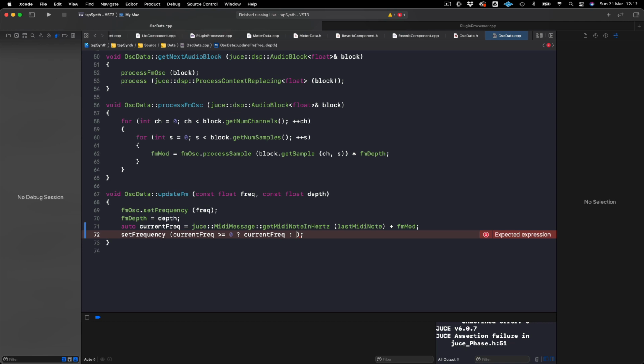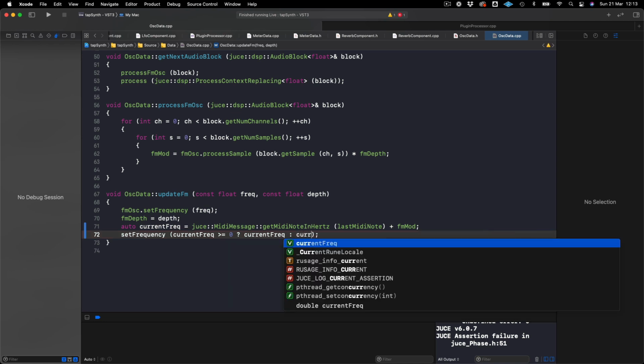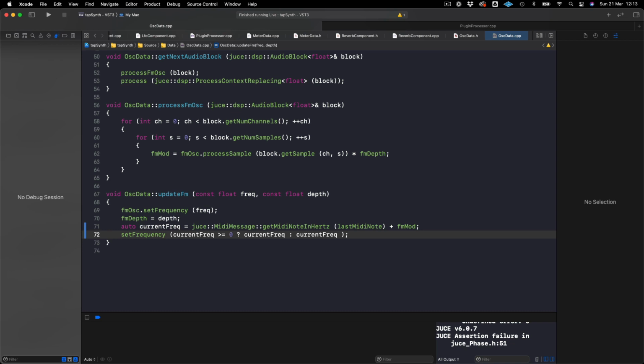This is going to be a float, so we need to make sure that it's 1.0 rather than 1. We could just multiply it to flip the wave around to make sure that we're still in the positive. So let's try that. I'm not sure if this is going to work, but let's try it. Else current frequency times -1.0, like that. I'm just going to try that and see if it works.